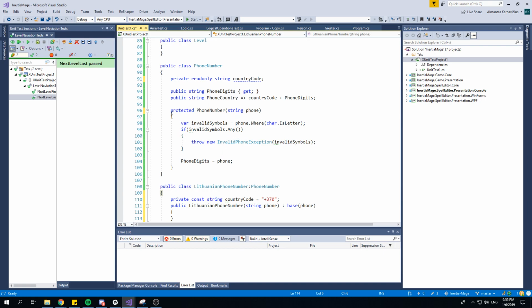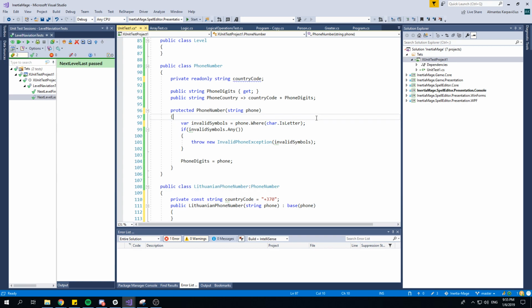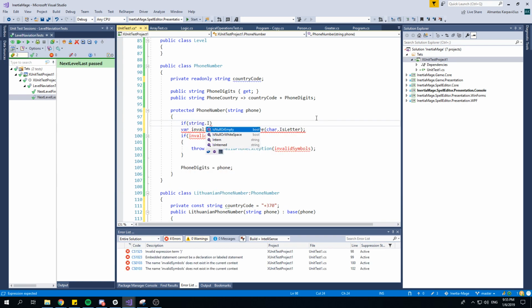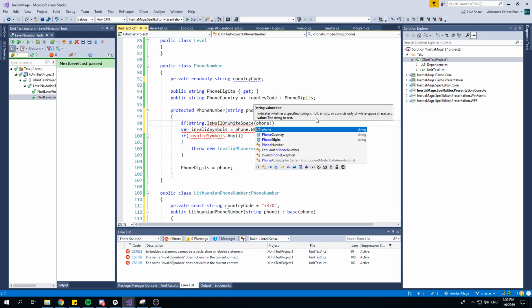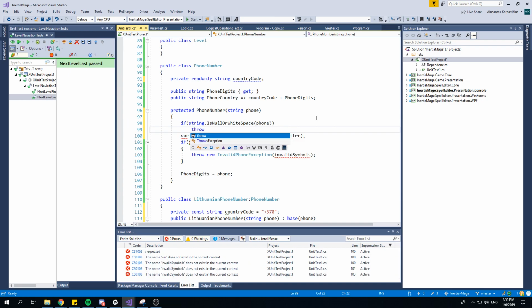But my point is that even now, it's not fully handled, because I should probably first check if the string is not null or empty, or white space, because a phone cannot be empty or white space. So then I would throw an invalid phone exception.